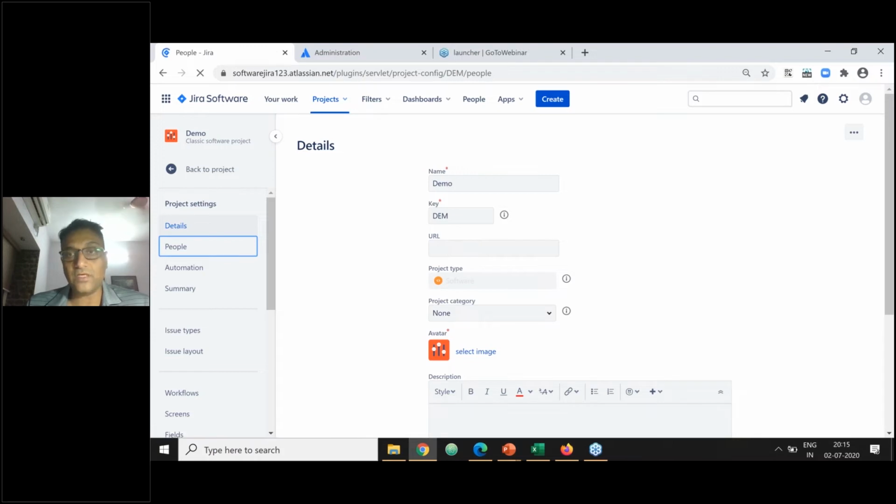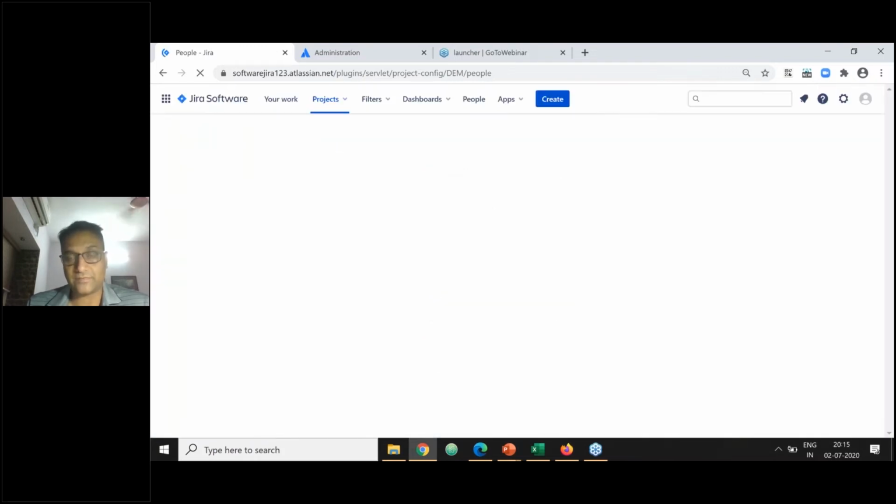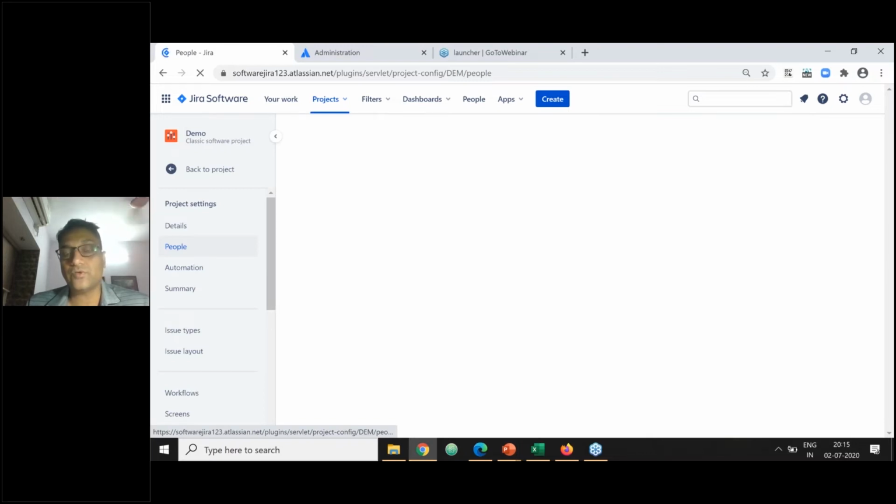Now, if you are one of the project administrators, you will be able to assign members to any of the roles that are there. Talking a bit on roles, where do you see roles? How do you create roles? First of all, what I'm showing you is how membership could be added in one particular project. But where do you create the roles themselves?